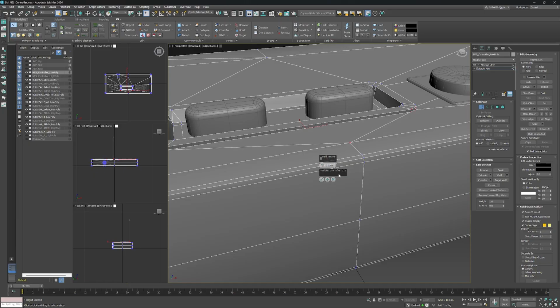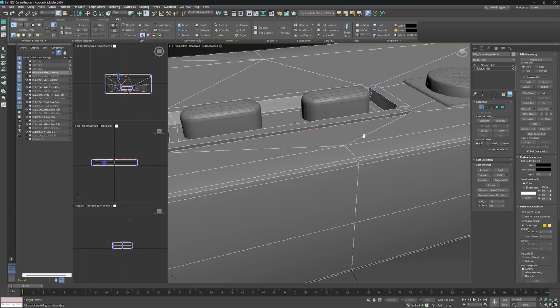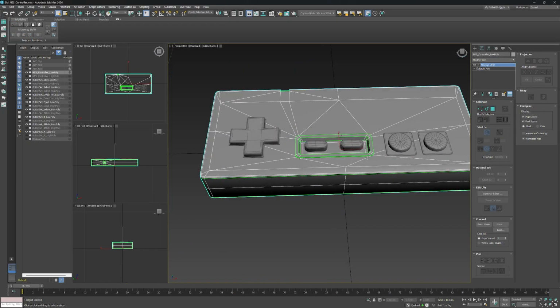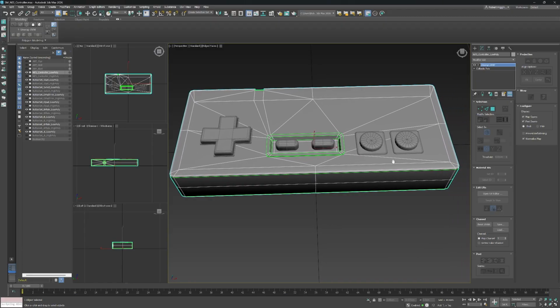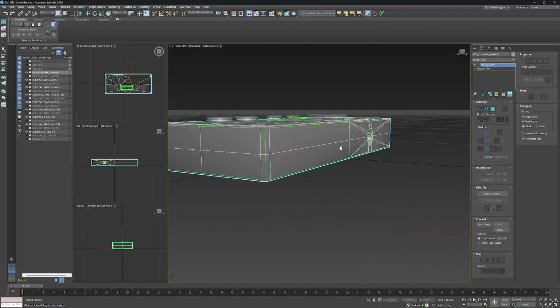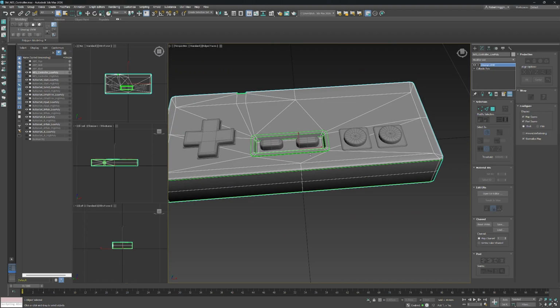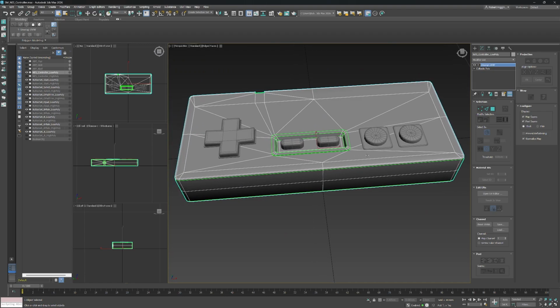So no, there's nothing going on there. I wonder why that's artifacting then. I think I'm going to have to reset the X forms because that's the only thing I can think that might be messing up and giving us the artifact in here. Which will mean I'm going to have to unwrap the controller, the low poly controller again. But that's fine.